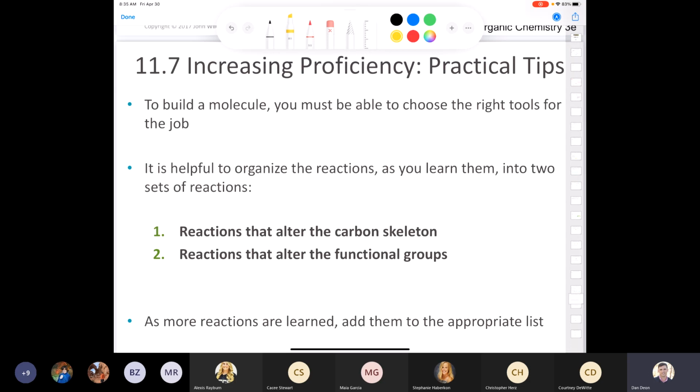Now, if you're angry at organic chemistry because it's a lot of memorization, I still don't think it's as much memorization as classes like anatomy and physiology, right? Those are pretty tough. Look, and just the bottom line is, there are some reactions that you have to memorize. I'm not going to lie to you. That's just a fact. There's even some reactions that I've just memorized. I'm not sure what the mechanism is.